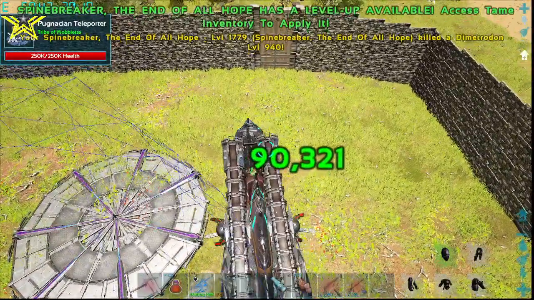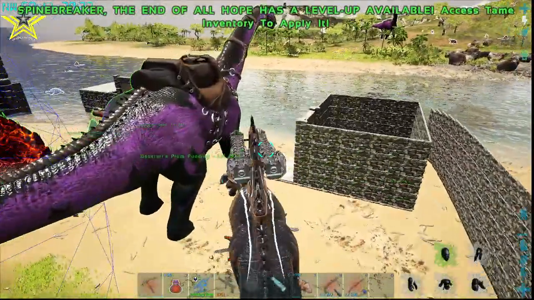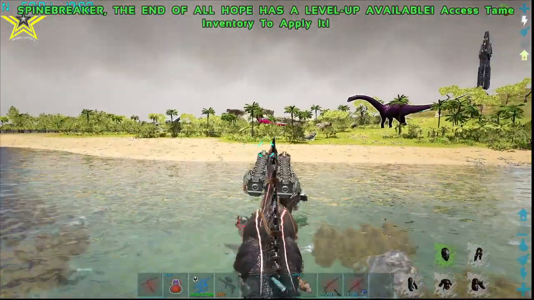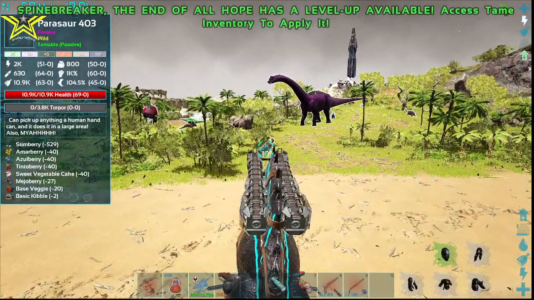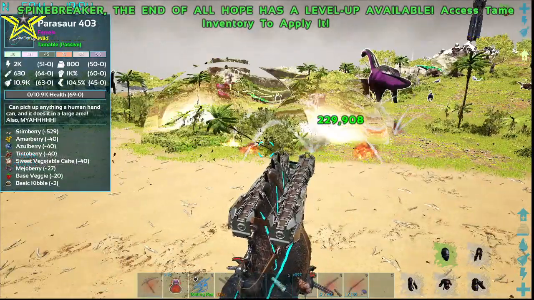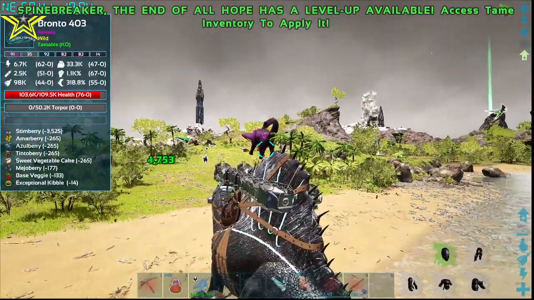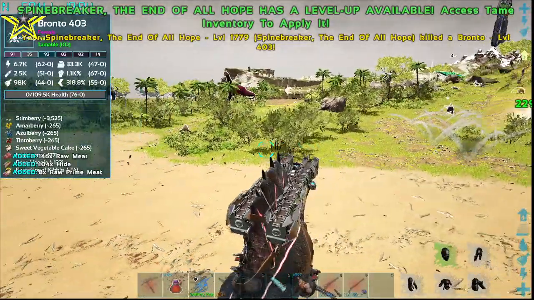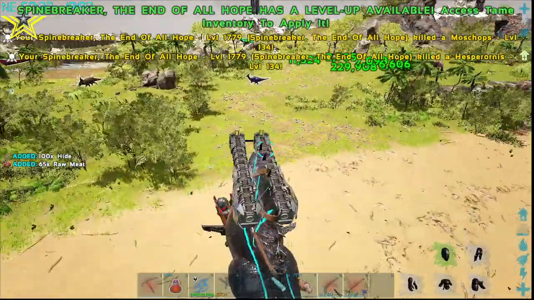How much do you buy it for? 90,000? That's not where it's at. Against the rockets, we're going to get a bit of speed on this guy. Now, is it right-clicking for rockets? Yep. 229,000 with those rockets. And that will get even more once we level that up. So we will just destroy things.